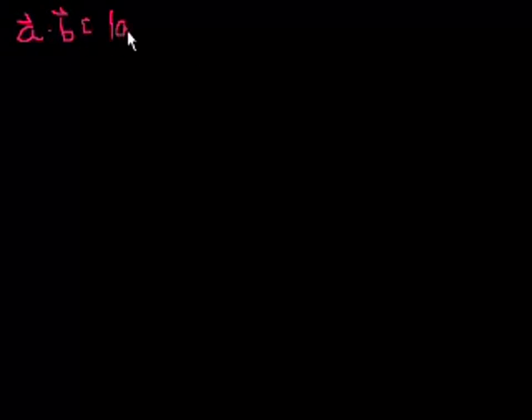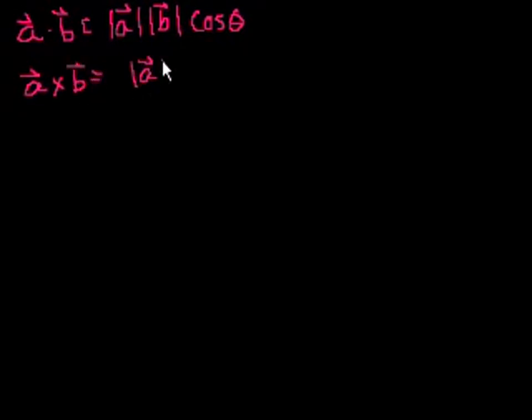So let me give you the definition that I've given you already. A dot B, the dot product, is the magnitude of A times the magnitude of B times cosine of the angle between them. A cross B is equal to the magnitude of A times the magnitude of B times sine of the angle between them, so kind of the perpendicular projections of them, times the normal unit vector that's perpendicular to both of them, and you figure out which of the two perpendicular vectors it is by using the right-hand rule.